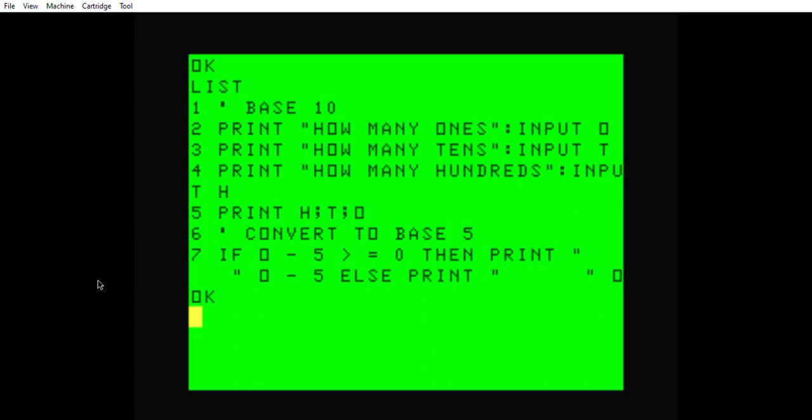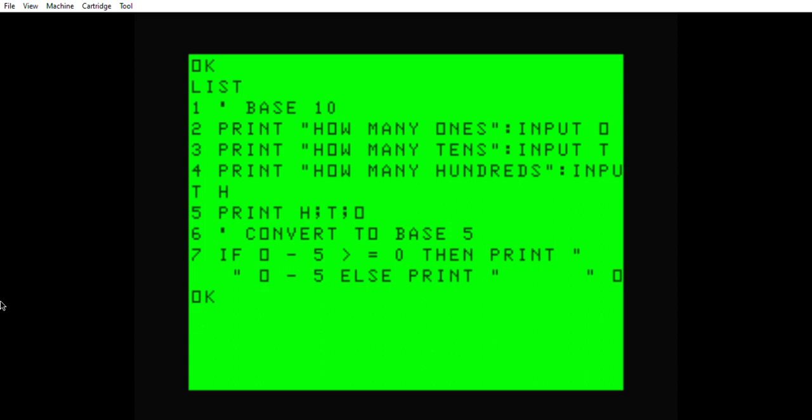So if we're greater than or equal to 0, then we print that, and that's our smaller number.